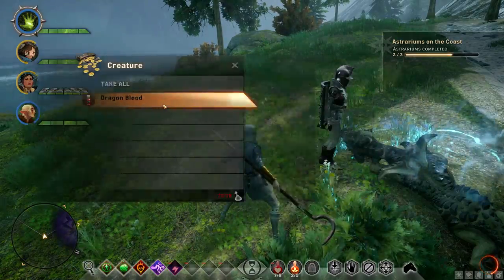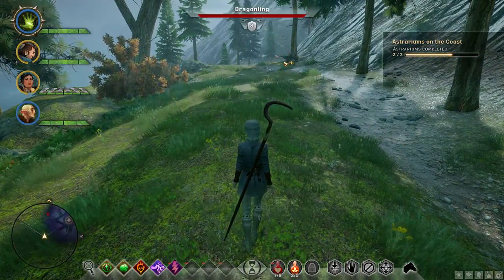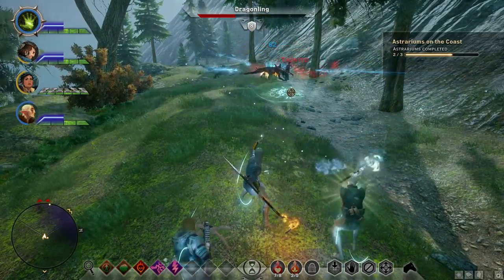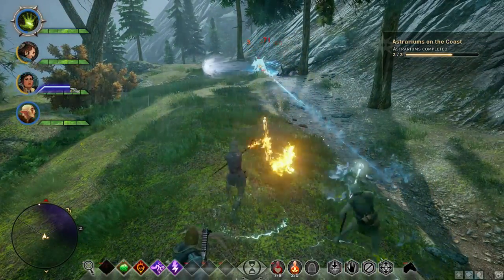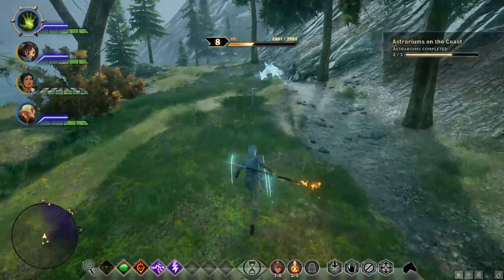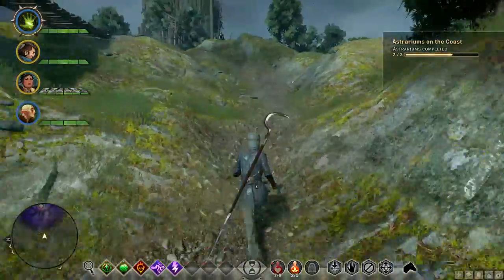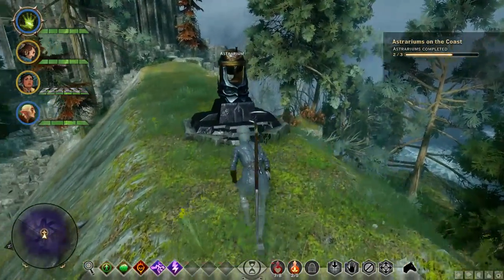Good looking dragons look good. We have dragon blood. They almost look like dinosaurs. Okay, bye, Kasim. Let's do it.